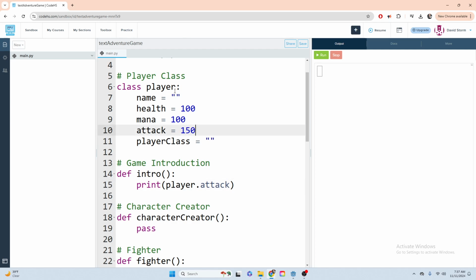Oh, it's because it's not a string. Let's say player.name, because I don't want to cast it to a string.